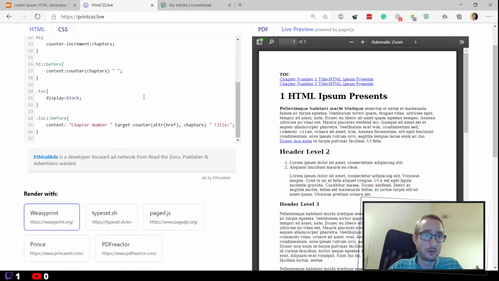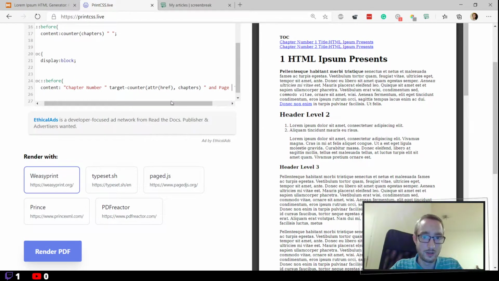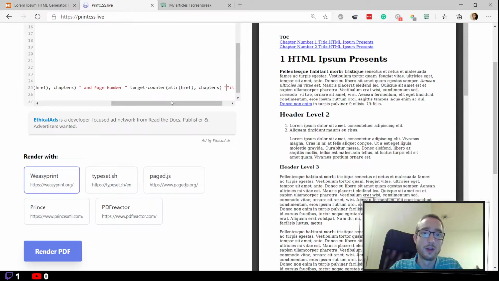Additionally, for table of contents, what we can do is we can of course also show the page number at the current link, or at the current heading, better said. So you could say chapter number and page number, take the same code, we just need to put this in quotes, so the page number, not the target counter, and what is behind we also need to put in quotes again.